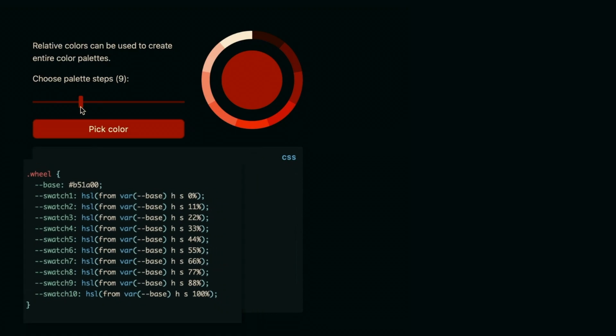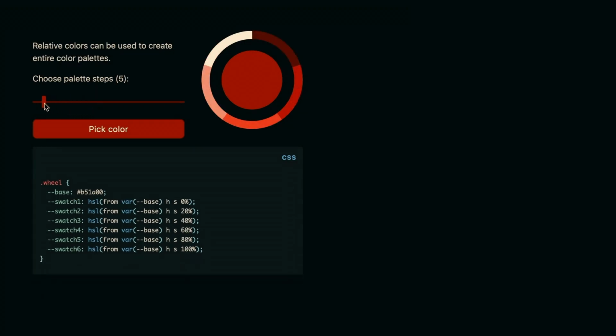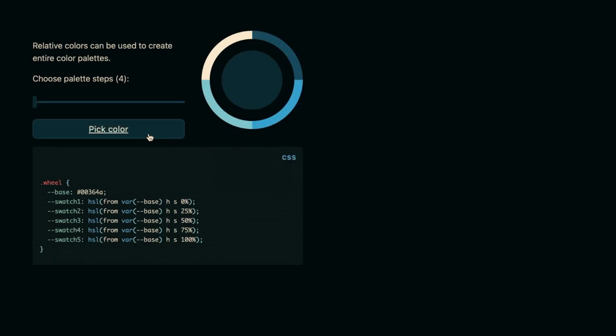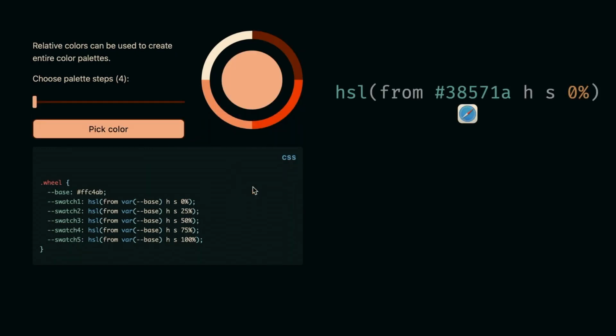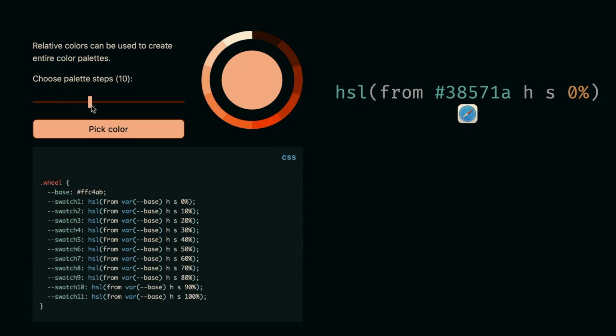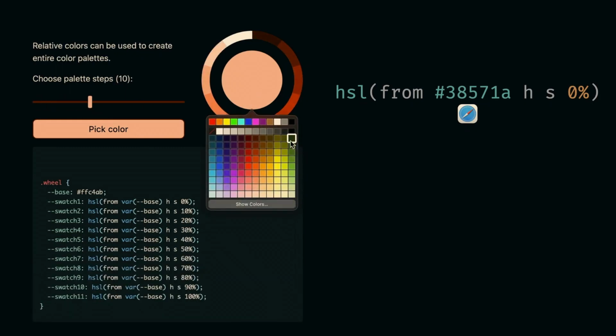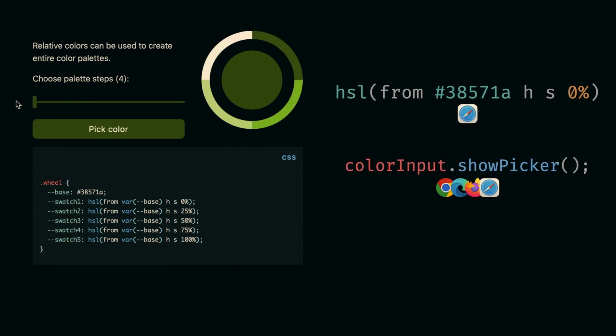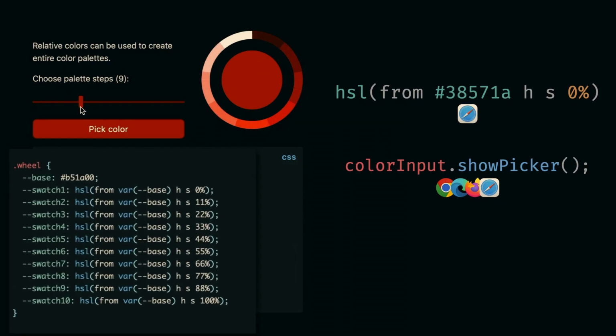So what you see here is that I build a component that takes a random color and builds up a color system with a single change. Everything is in CSS. So this will go into a future article on my blog. Didn't make it to publish it. So it uses relative colors. It uses a JavaScript function that's called showPicker, which is cross-browser supported if you want to open date pickers and color pickers and all that stuff. This is at your service.